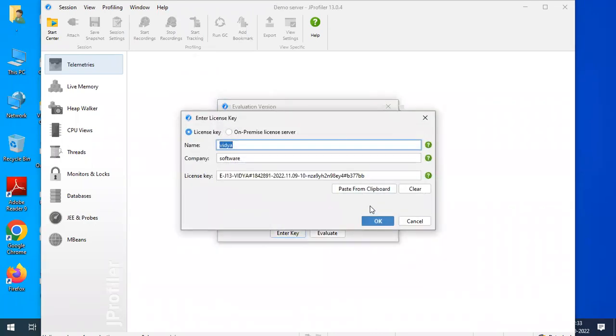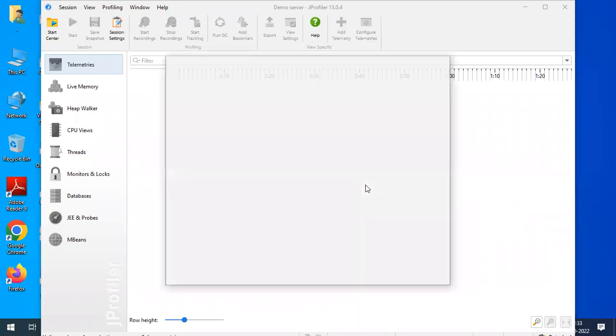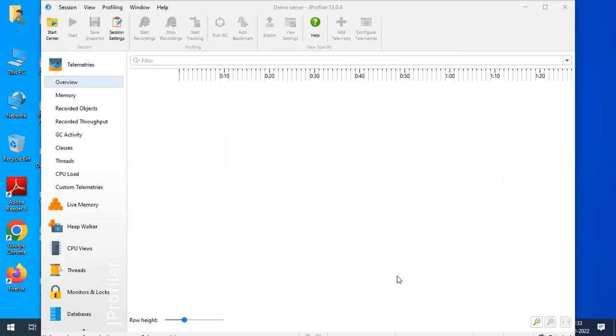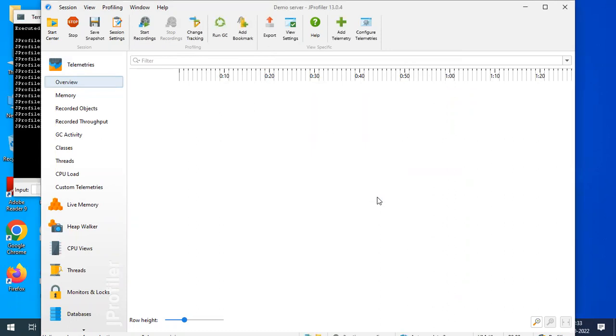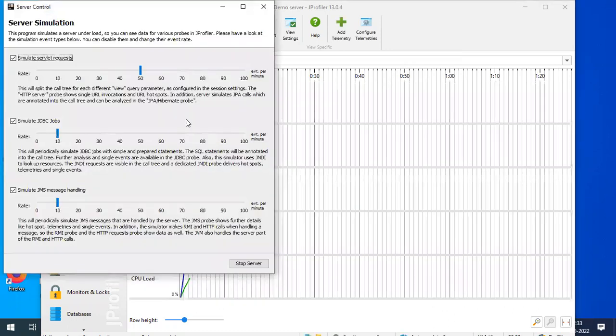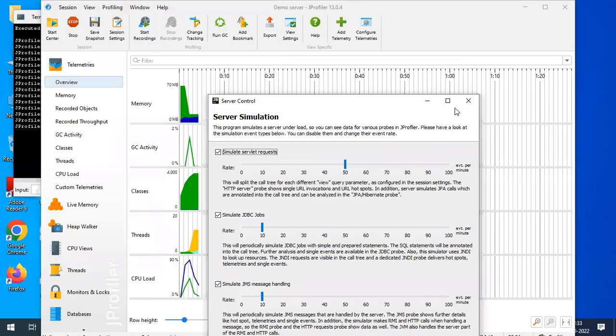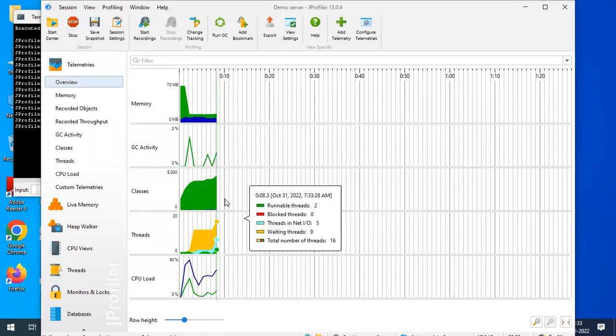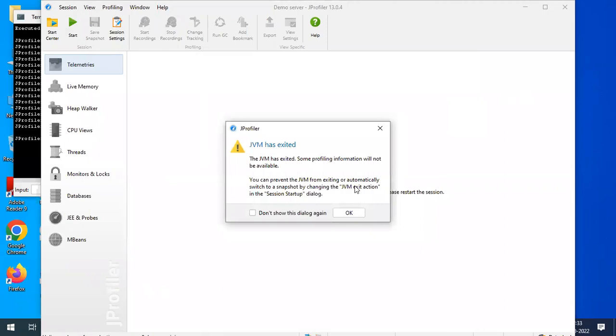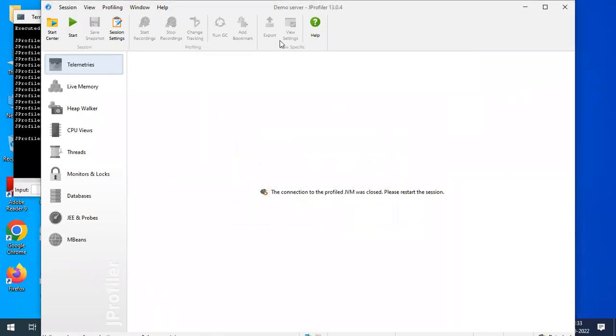This is also a licensed one, but they have given us a 10 days free trial. I think if the free trial expires, again you need to uninstall it and install again. Okay, this is how we can get the thread dumps and heap dumps from here. So this is the profiling tool. You can keep it in your resume, that will be more helpful for you.